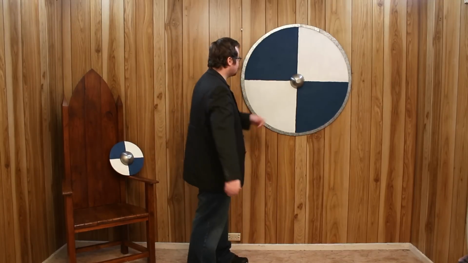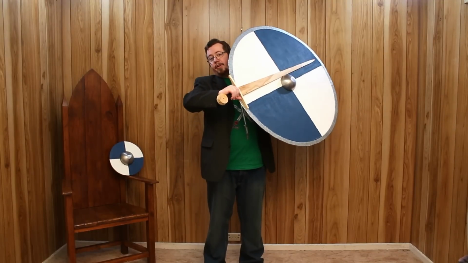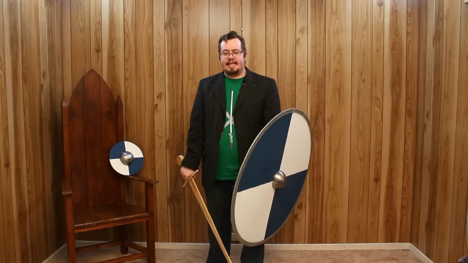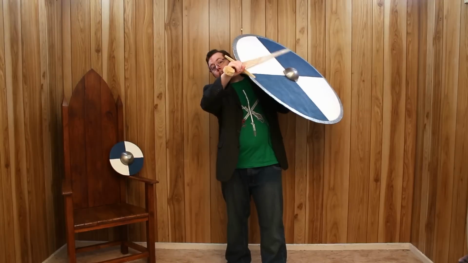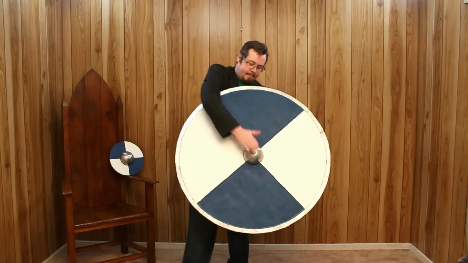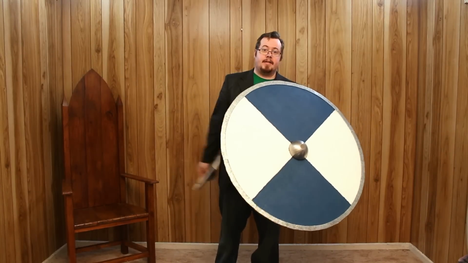Now, I've come across some people who say that a boss is an offensive tool to use to bash, punch bash, or that a boss is there to catch weapons as they're sliding down the shield, to try and lock them away and gain a bit more control over your opponent's weapon position and such. Now, it is very true that a boss can be used for both those things, punching people, and stopping weapons from sliding down across the shield.